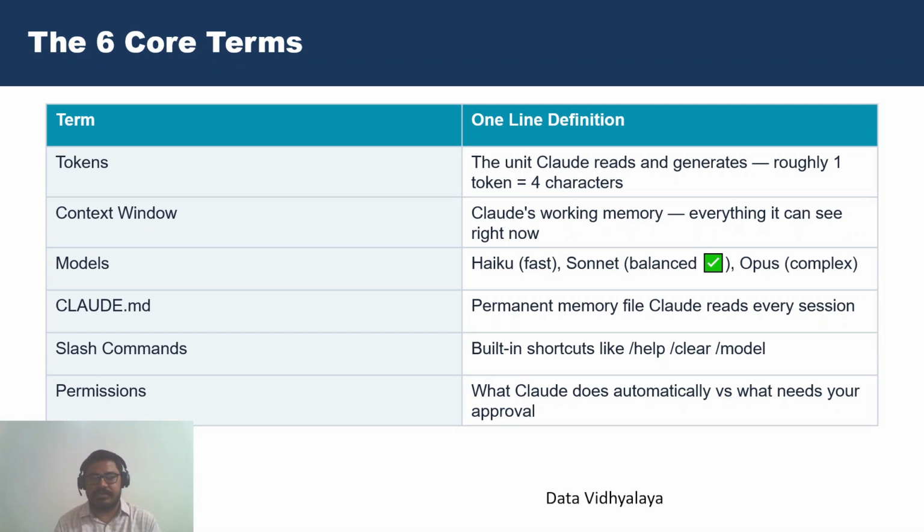And the models: we have around 3 models, and there is another new model coming up. Mostly there are Claude Haiku, which is the base version, then Claude Sonnet and Opus. We have Sonnet 4.5, which is the balanced model, and Opus, where you want to plan complex use cases or scenarios. You can do that in Opus.